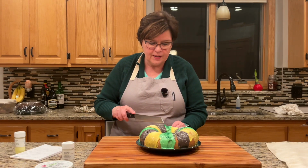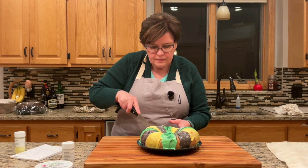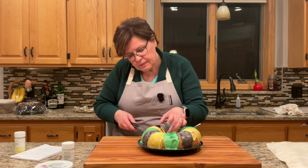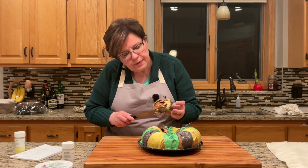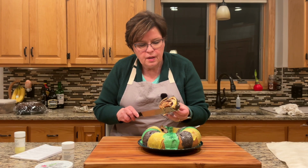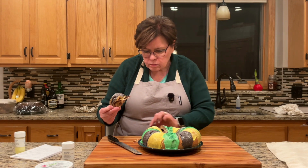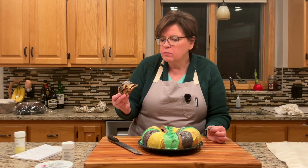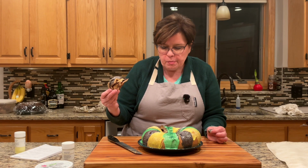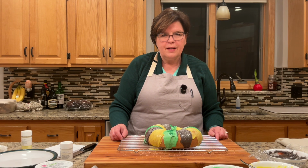Okay, let's give this a taste test. It's a beautiful filling. Ooh, full of cinnamon, nice and moist in there. Let's see what it tastes like. Like a really good cinnamon roll with a crunchy top. Highly recommend. Hopefully you celebrate Mardi Gras and have a good Mardi Gras season.